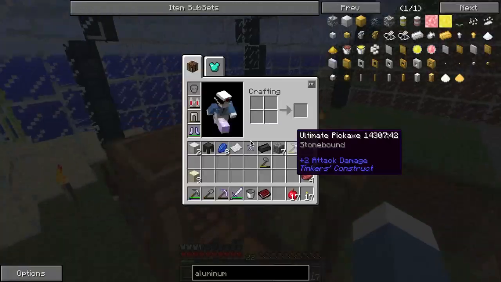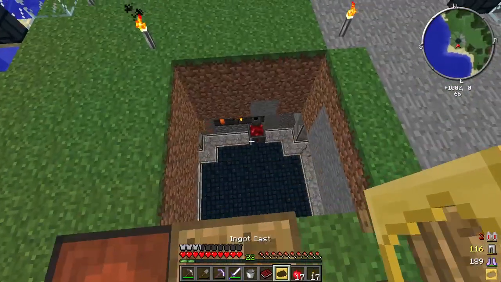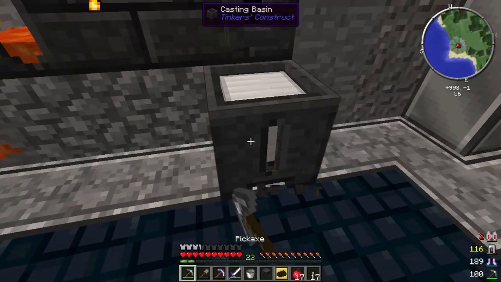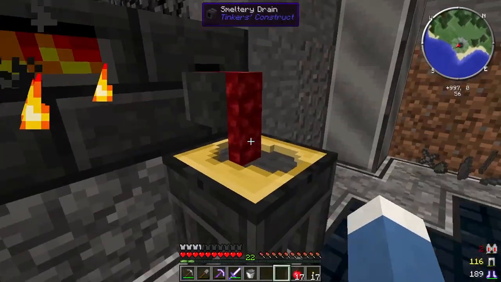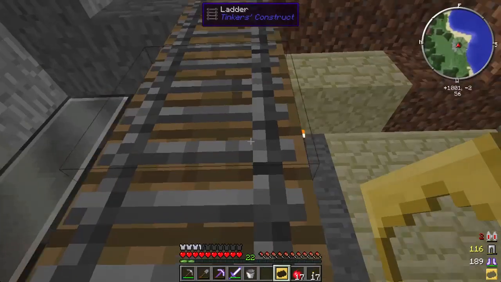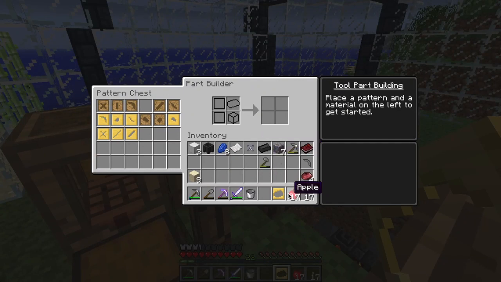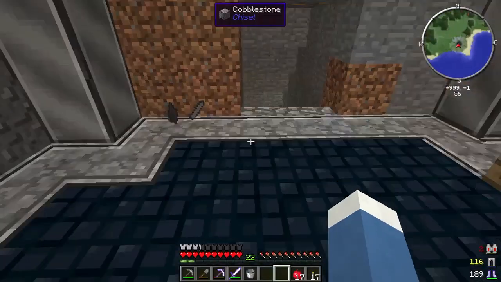And then same thing for the shovel. And I guess we won't get the shovel today. Where's the ingot cast? The rest will be redstone. There. Oh, no. Oh, god dang it. Not the ingot cast. That's very frustrating. Tool rod cast. Let's get more lava.